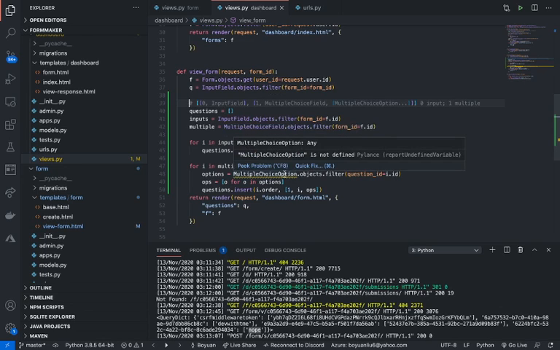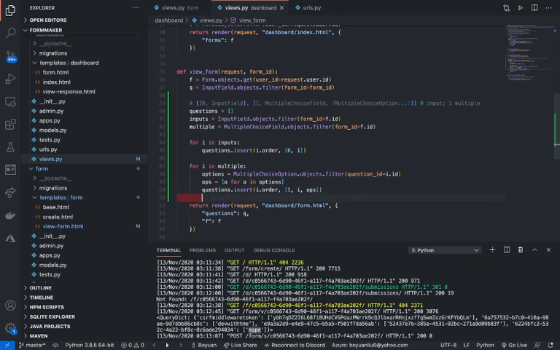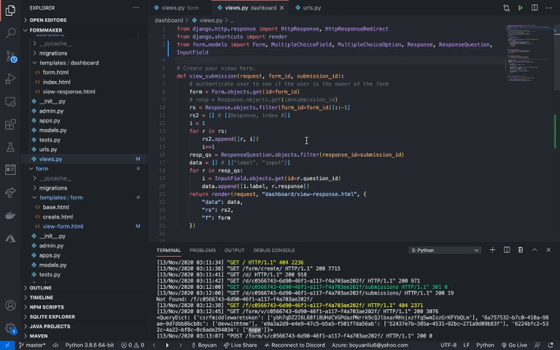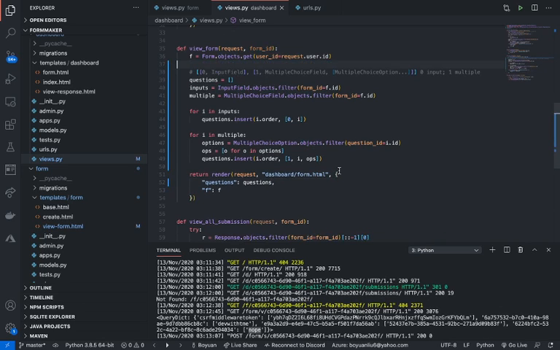I just found out that there's actually a quick fix option in VS Code. Sometimes it can fix these dependencies for you, so you don't have to type that long. Anyway, in the view form I'm just going to say questions is equal to questions list. Obviously we don't need this anymore. Let's go to this form.html to update how our forms work.